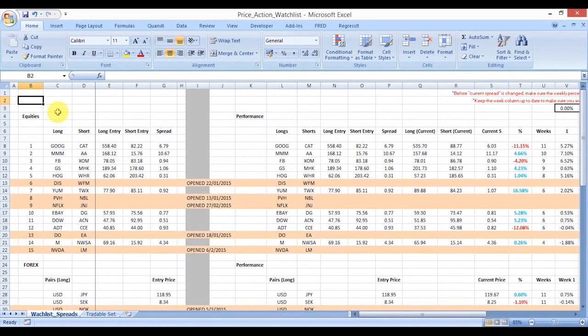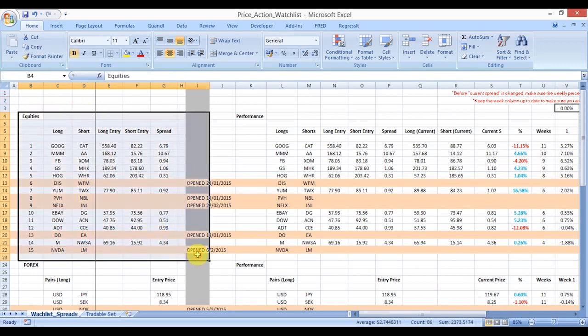In this video, we're going to go through a watchlist example spreadsheet. So a watchlist is essentially a monitoring and gatekeeping tool that we use before our ideas go into a live portfolio. So the way that this watchlist actually works is that it allows you to monitor price action of your ideas by looking at current prices and recording current prices of the assets that you're considering and updating those on a weekly basis.